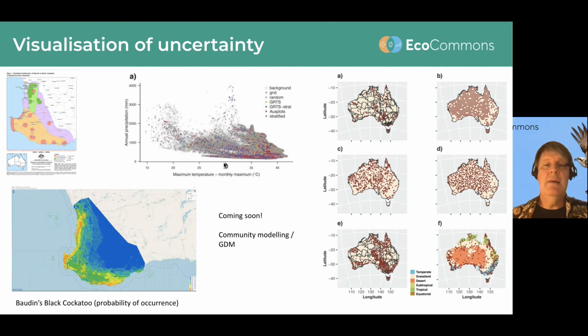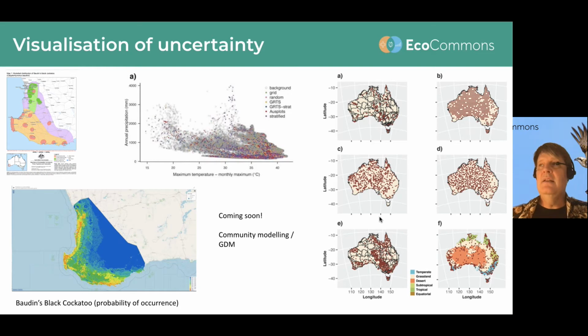Then you can generate a map that highlights these are the places that weren't sampled well. This is the environmental space that's almost entirely based on model predictions, not on actual data. You can do the same thing with geographic space. So how well was my species range sampled in geographic space?